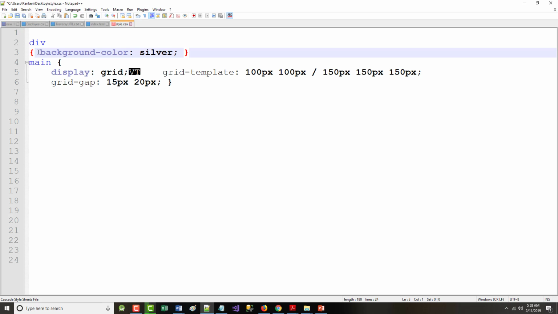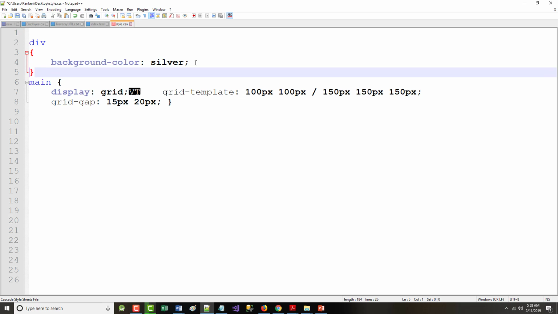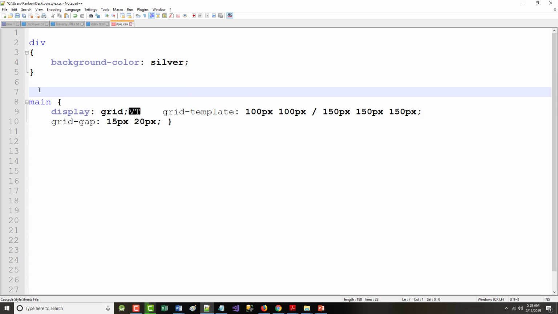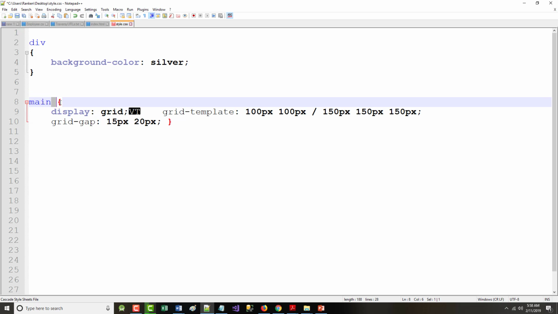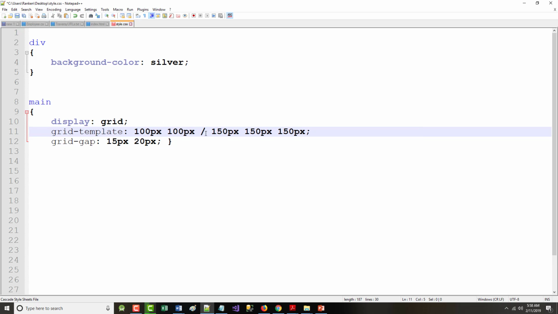All right, so we have a div. It should have a background color of silver. And our main area should be displaying, instead of display flex, display grid. And we're setting up a template of a certain size, and we're telling the amount of area that we want to have in between these.